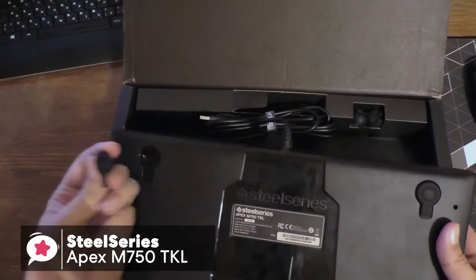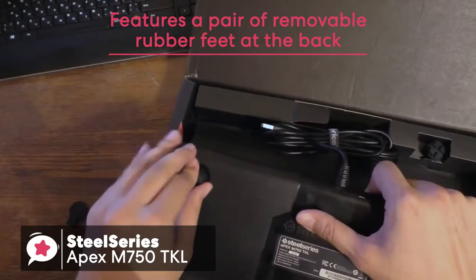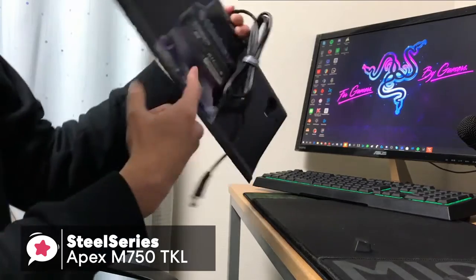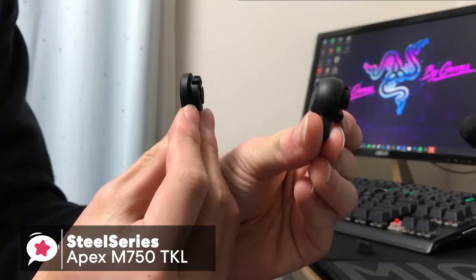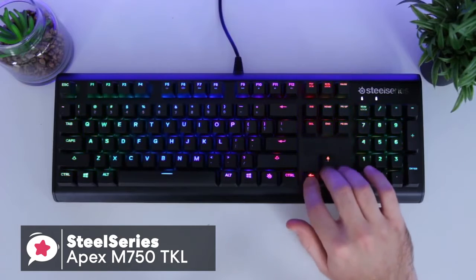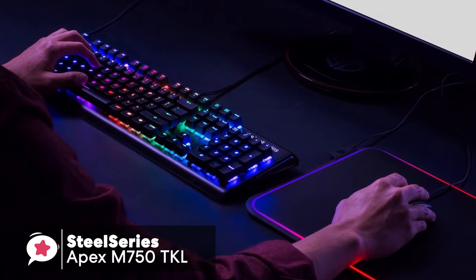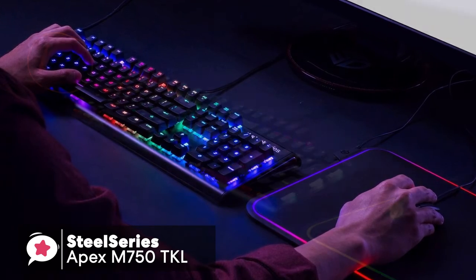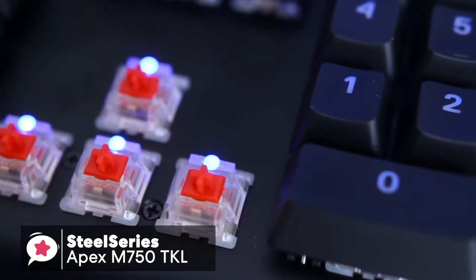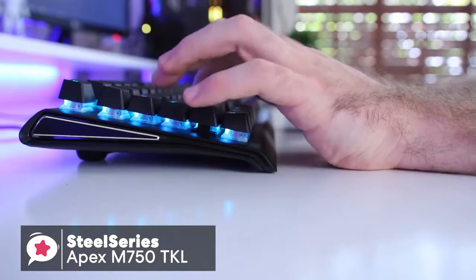The bottom of the keyboard is pretty standard, although instead of feet tabs which pull out, the Apex M750 TKL features a pair of removable rubber feet at the back. The installed feet offer a lower profile, while the extra set included raises the back of the keyboard for a more angled approach, so you can find what works best for you. The M750 TKL is super simple to set up, being as simple as plugging it into any USB port on your computer. You can control the key lights and backlight without any special software required, which is nice if you're a no-fuss type of person. The M750 uses custom SteelSeries QX2 linear switches, which deliver a smooth linear keystroke and give you an excellent gaming experience.